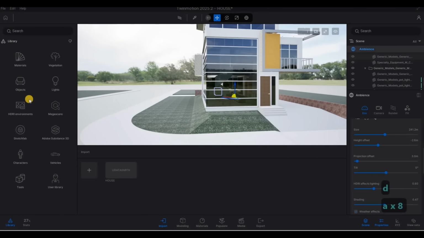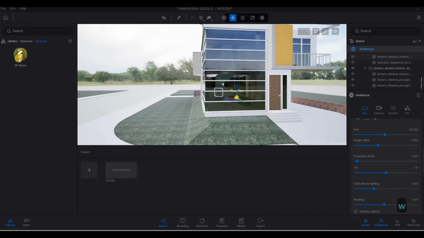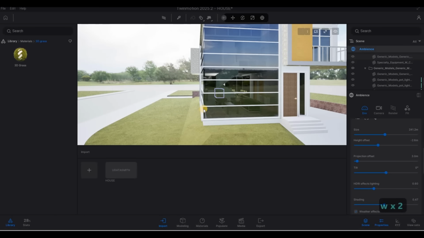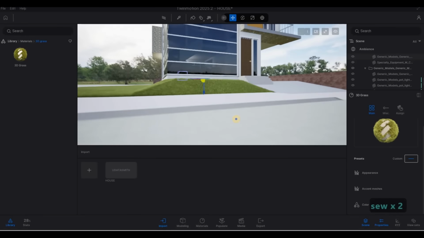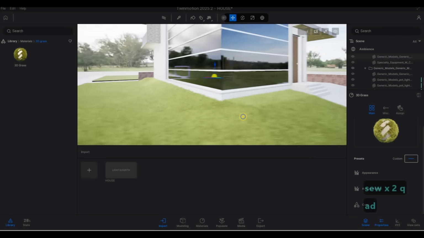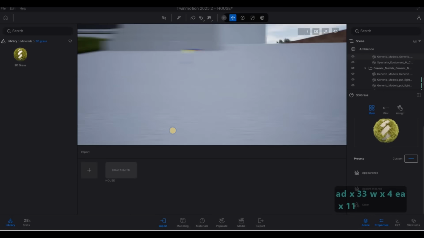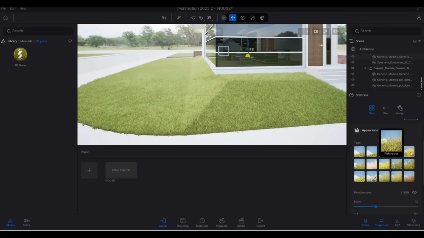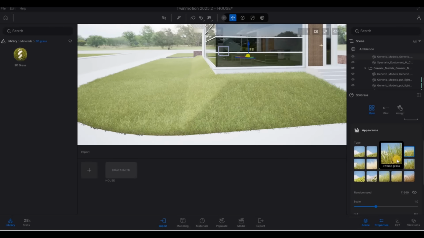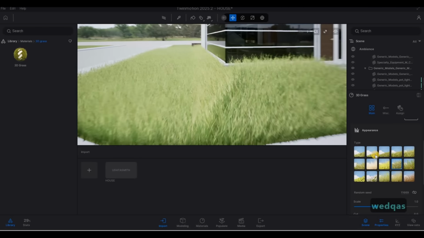After that, let's go to materials again and click on 3D grass. This is a quick way of adding grass and making everything look nice. As you can see, we can make this one thicker if we want to, changing the appearances. We could do swamp grass, but it's too big.